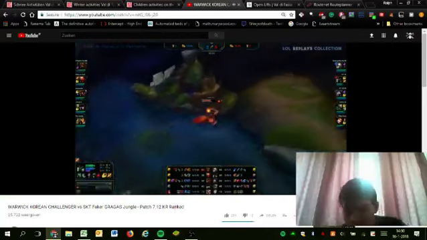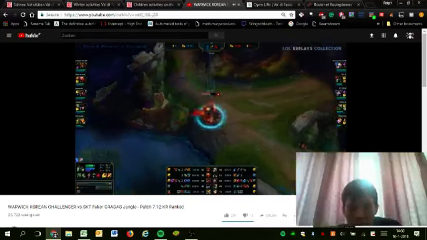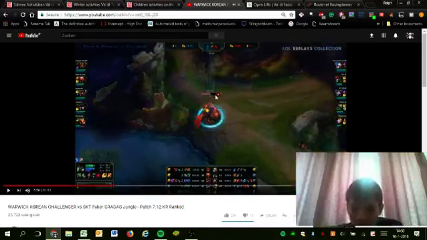If we look at this, I think there's just going to be a bit of farming now. Like, the Warwick obviously doesn't want to take his red buff yet, or take these camps. If he walks back, he has a good buy now.